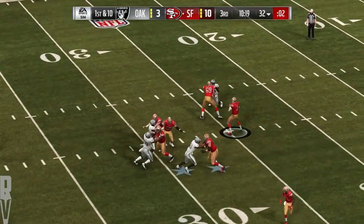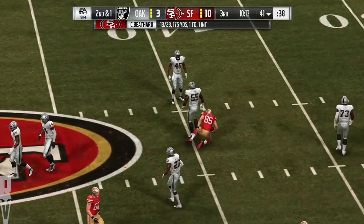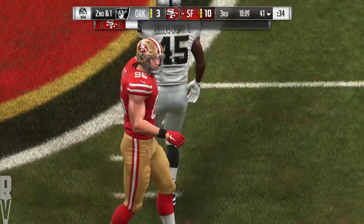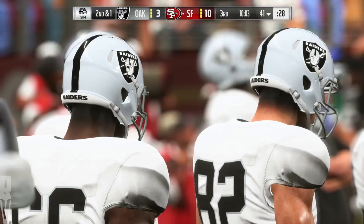Here we go now. On first down, he'll drop to throw. Over the middle to Kittle, complete. Give him nine there on the first down completion. Seeing that play and understanding just how tough it is to cover tight ends, especially the ones running around the NFL nowadays, makes me glad I didn't make it in that league. I would have had a really difficult time.